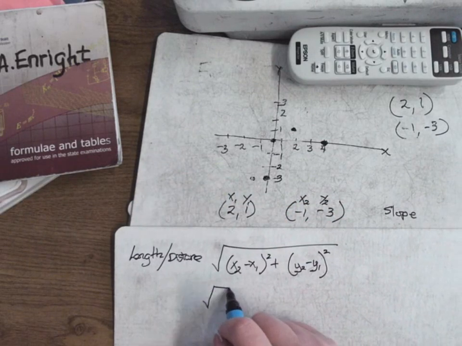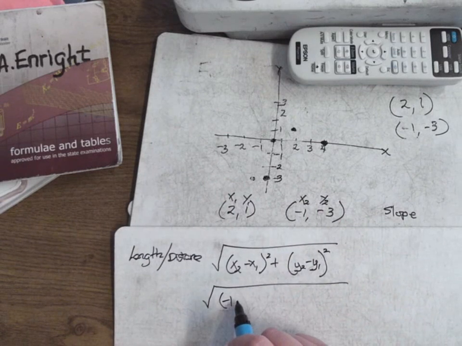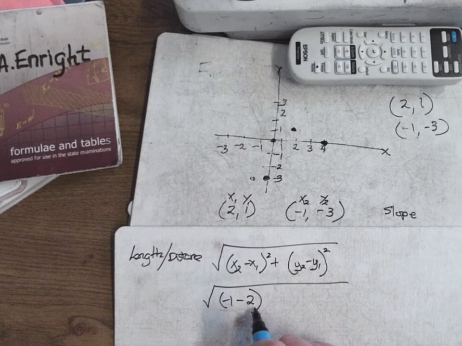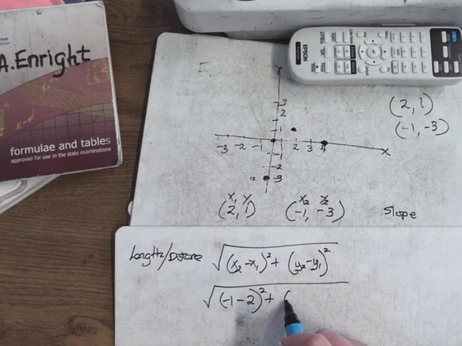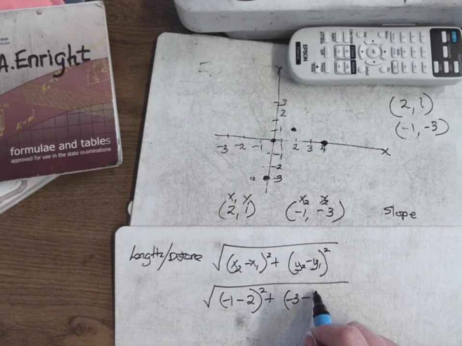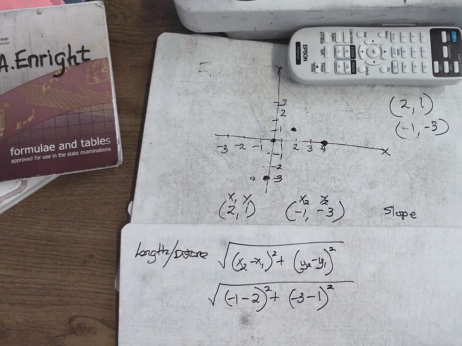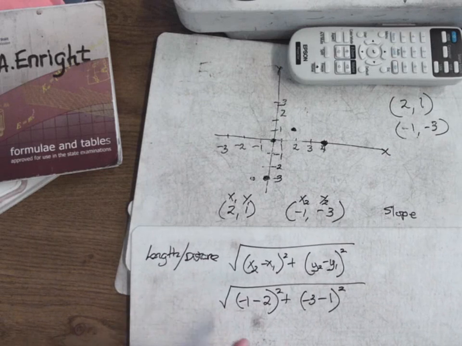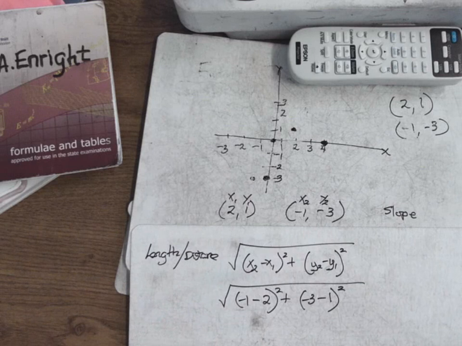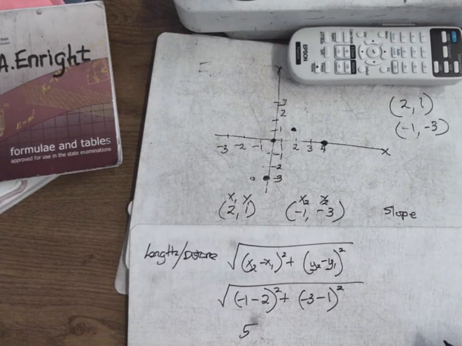Fill in. X2 is minus 1, minus x1, which is 2, all to be squared, plus y2 is minus 3, minus y1, which is 1, all to be squared. Then you type that as you see it into the calculator and press equals. The first thing you do is type the square root sign, and then you put bracket minus 1, minus 2, squared, etc. Exactly as you see it. Square root button first, because you can't put it in at the end. Is that alright? Are we all good? Right, into the calculator with that, and that will be 9 plus 16, which is the square root of 25, which is 5. That one actually turns out to be 5.